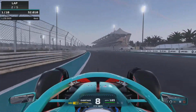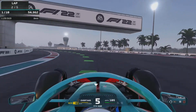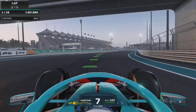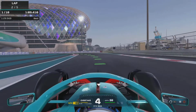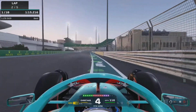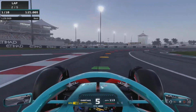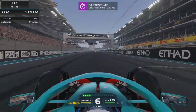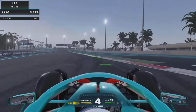So yeah, using too much ERS is definitely something I didn't want to do, especially so early in the race as well. While it is still only a 5-lap race, just a quick sprint race, you still got to exercise some form of patience, and that's just something you learn the more you race. You know, the more races you have, the more situations you face, the more data you gather. Data gathering is something that you'll hear a lot in real racing, and it applies to video games as well, not just racing games. The more information you have, the better. The best way to improve is just be a sponge of all the possible information you can possibly take in.